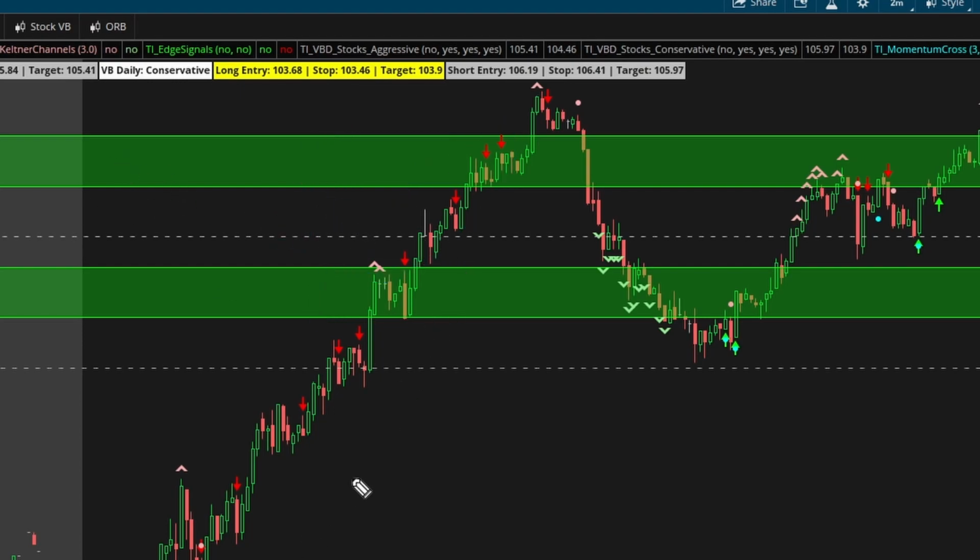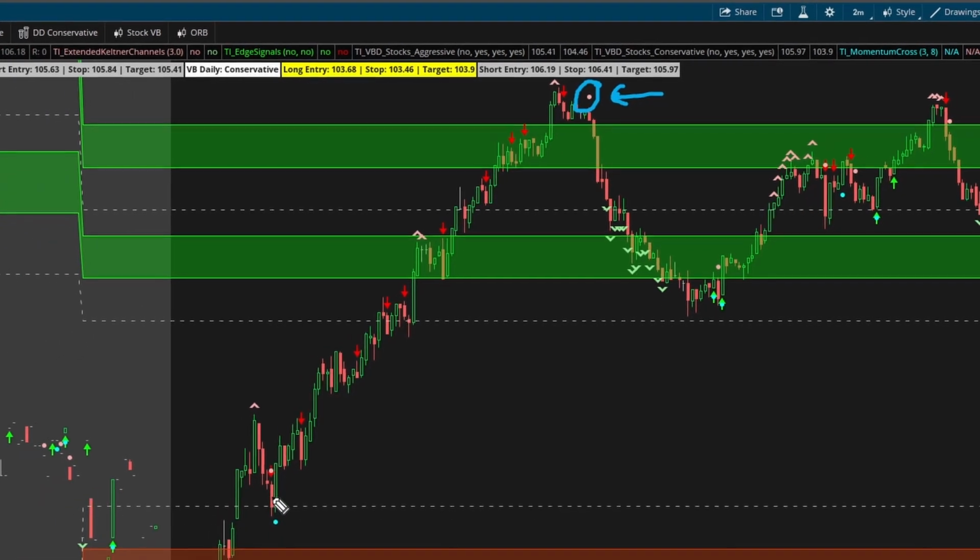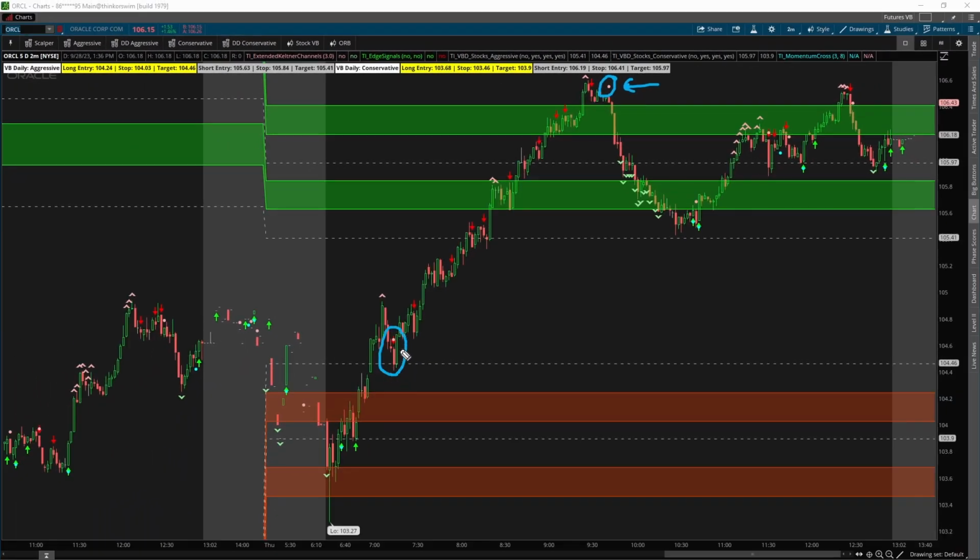However, the one very simple trigger here today, which to me stands out, was the momentum cross. Really, when that 3 EMA crossed below the 8 EMA, that was about as simple of an entry as you could potentially get here for a reversal signal. You can also see it's not like that signal was noise. We didn't really have multiple momentum crosses print throughout the day all the way leading up to this moment.